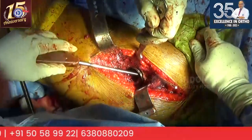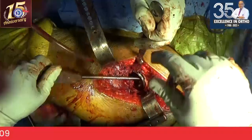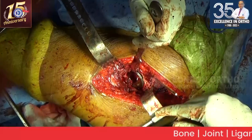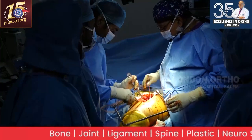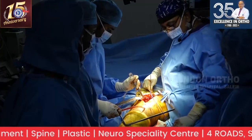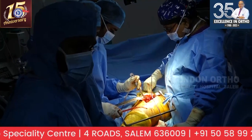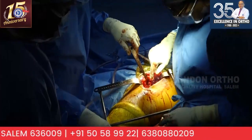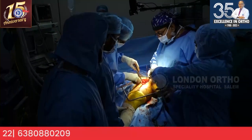What is the final orientation of the cup? It's about 10 degrees anteversion. Inclination, I would think about 40. On the camera, it looks somewhat more retroverted. Maybe the camera position. No, sir, it is always like that. This is the center. I am holding the opposite leg, which is straight. It will usually look like that. So here we cannot say at all. Only the surgeon's eye view.